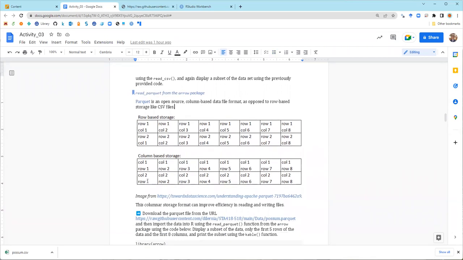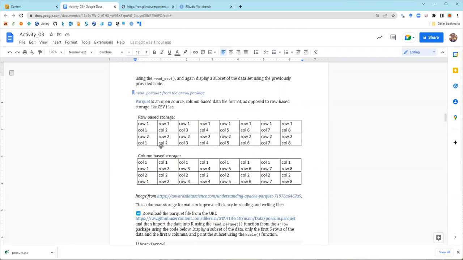So that's one reason Parquet files can be more efficient for reading and writing data sets. There are other reasons as well that improve upon how much space these types of files take up, which is also sometimes a concern. So Parquet files can be much more efficient in terms of how much storage they require for storing that data file, whereas CSV files can be really big, but still just conveying the same amount of information.